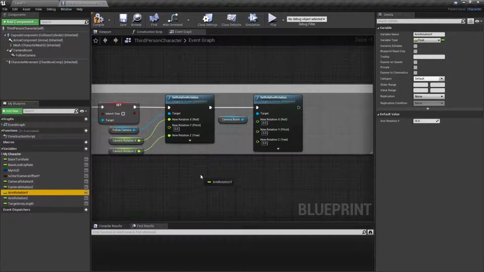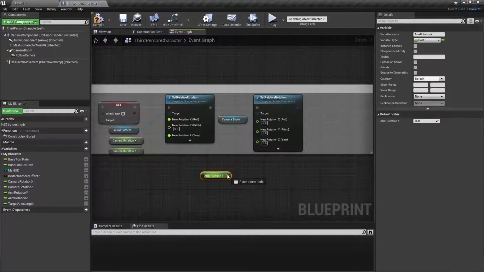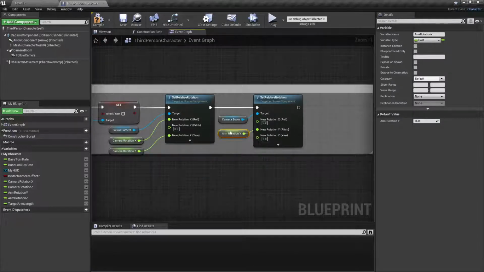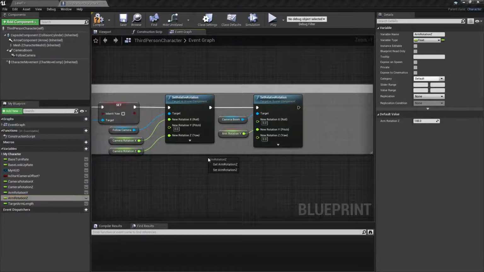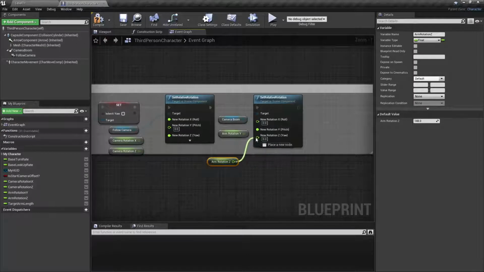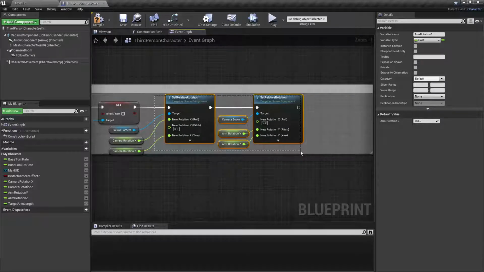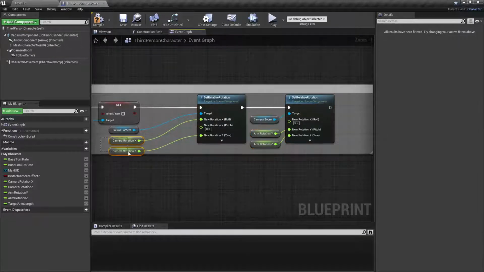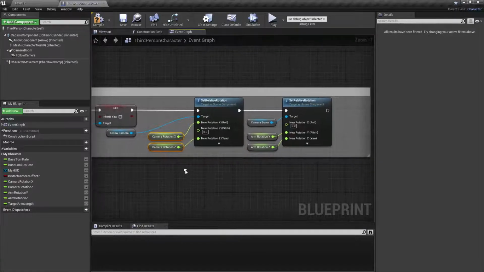Arm rotation Y, that goes in there. Arm rotation Z, and that goes in there. Okay, so that's sorted. We'll just bring those down a bit, just keeping it neat. There we go.